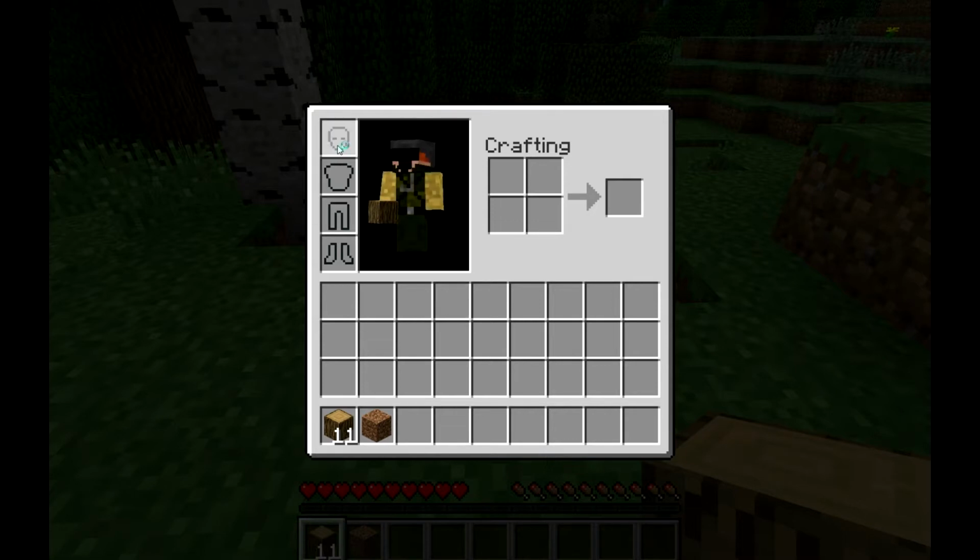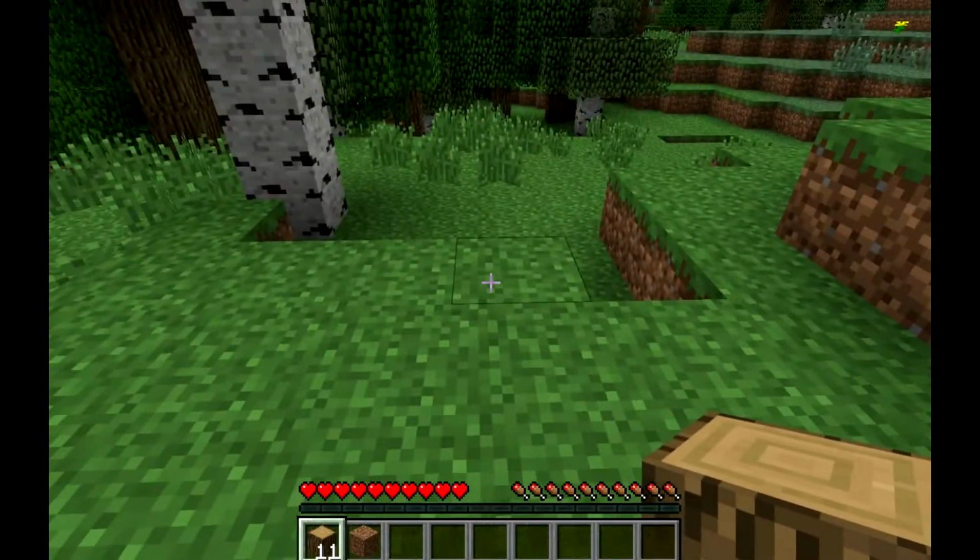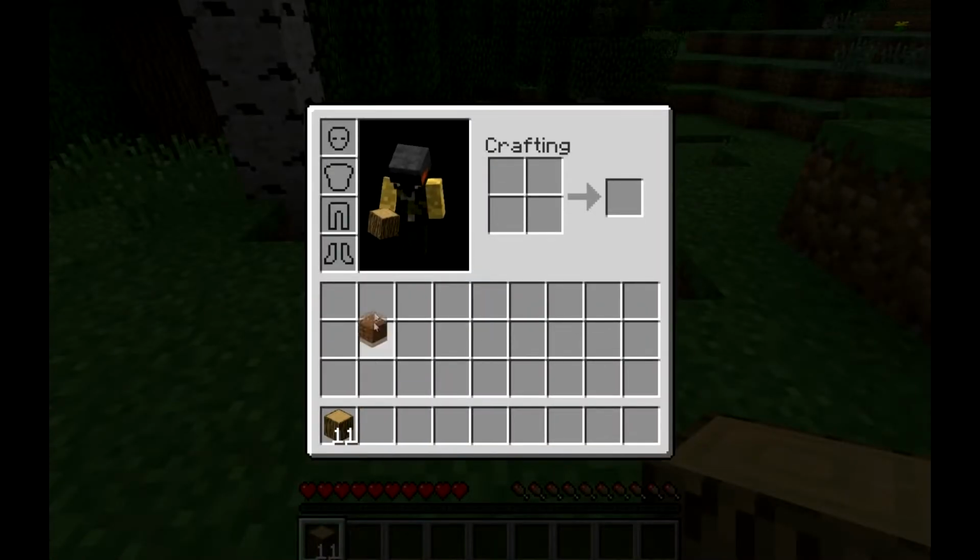So these are my armor slots here. I make armor and put them in there. This is my hot bar down here. If you press E again, it's the one you can see from the main screen. And this is my main inventory. I can put things anywhere I want in here.